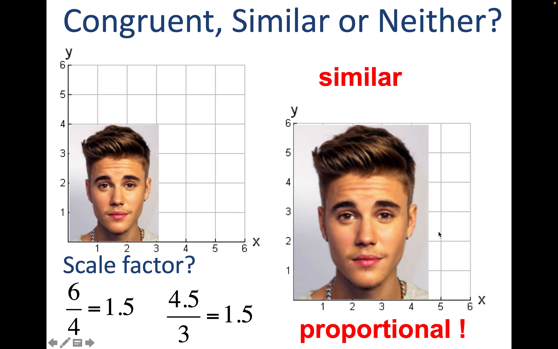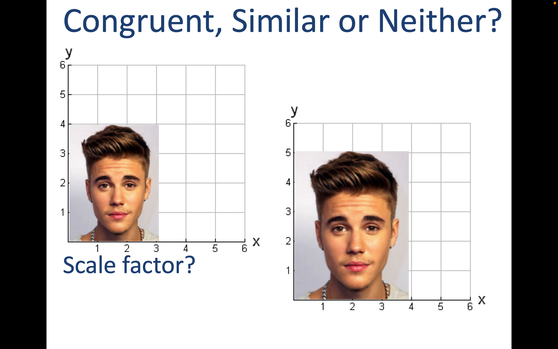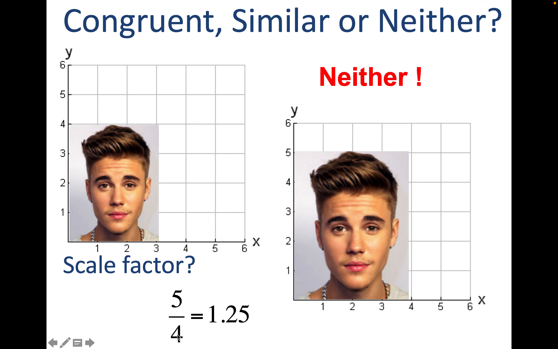How about the next pair? It grew in size, so it might be similar, but we have to check scale factors. The answer is neither. Five divided by four gives 1.25 — this side had to be multiplied by 1.25. But checking the width: three units and four units. Four divided by three gives a different scale factor. These scale factors indicate that the width was changed more than the height — it was stretched unevenly. So it's a little out of proportion, meaning it is neither similar nor congruent.